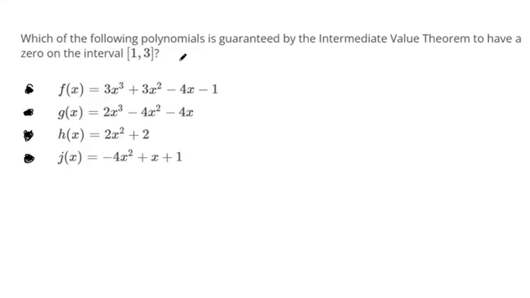When you get to calculus, you'll go over a calculus definition of the intermediate value theorem, but for the course that this question comes up in, the intermediate value theorem says that if the signs at the endpoints are opposite, like if one is negative and one is positive, or vice versa, then you're guaranteed to have a zero, because polynomials look something like this, right?